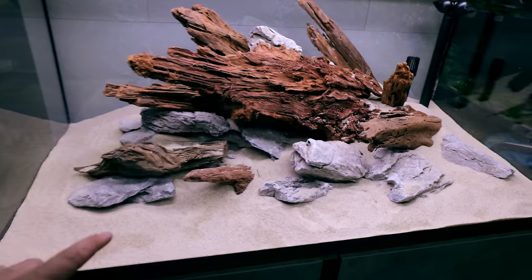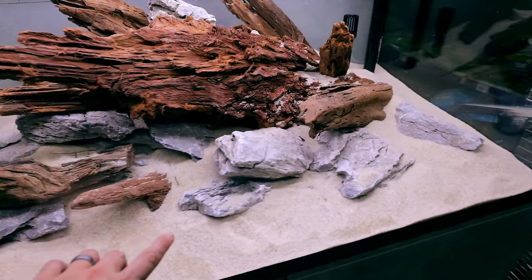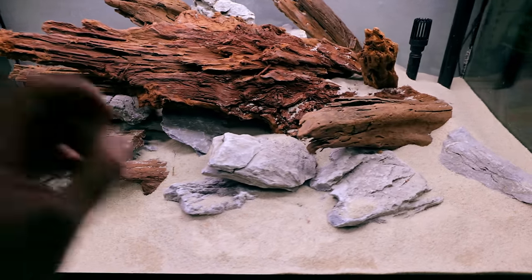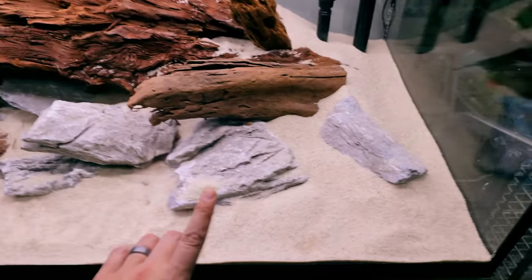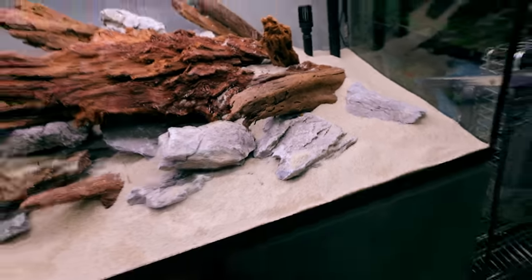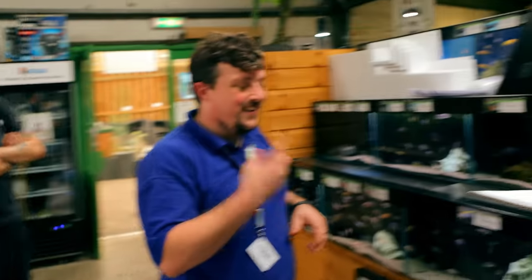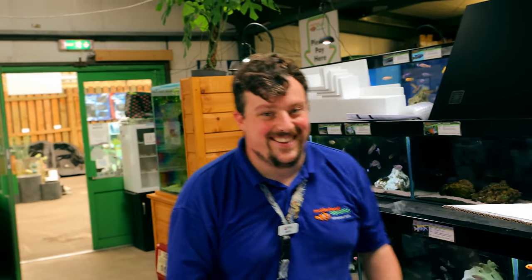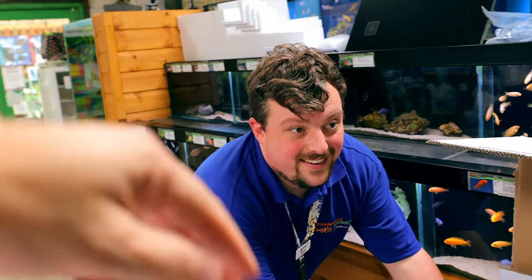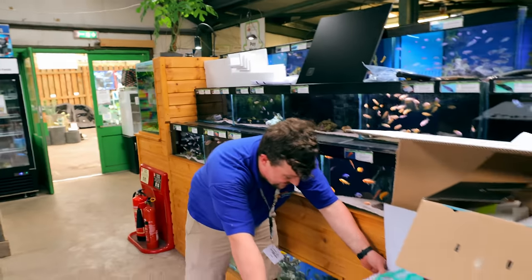So there we are, there's the sand added. Now we want to add some details around some of the rocks and the wood with some scatter gravel. Really easy to do, just chuck it in and let it sit where it wants to sit. I wanted to brush some of the sand off, but we can't find a brush. The thing is, you can spend ages doing that, or when the water's in there, you can just wave it. That's a valid comment.